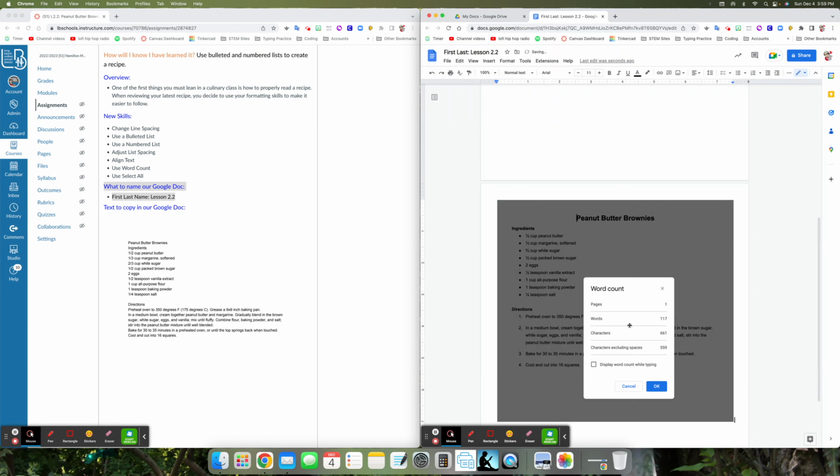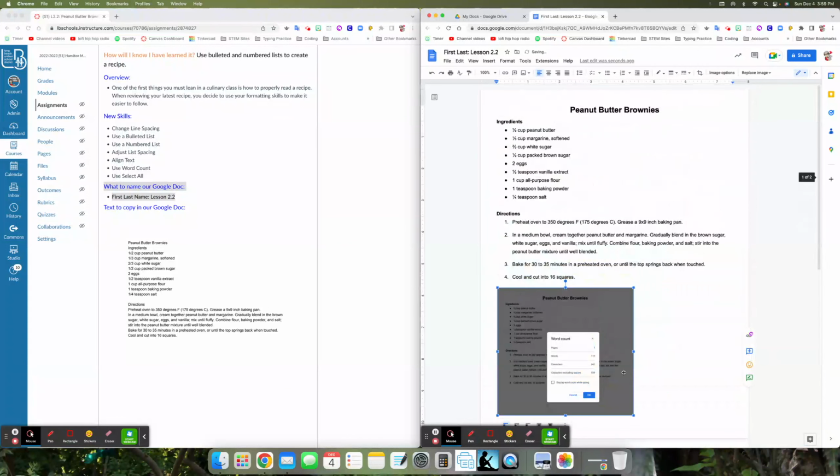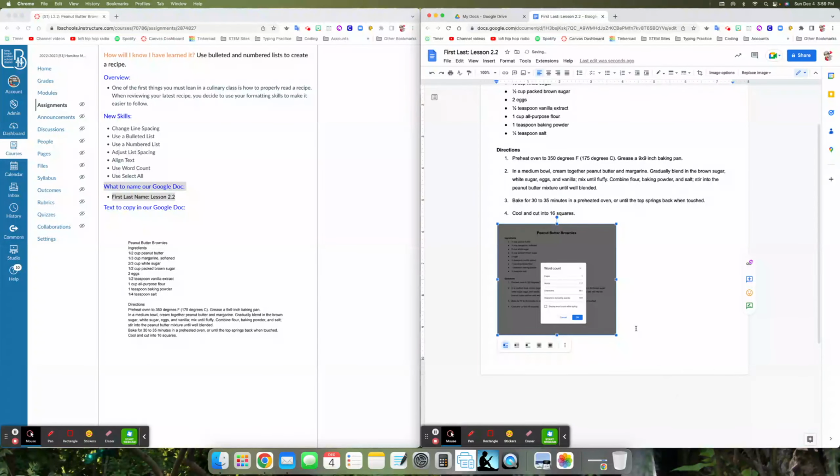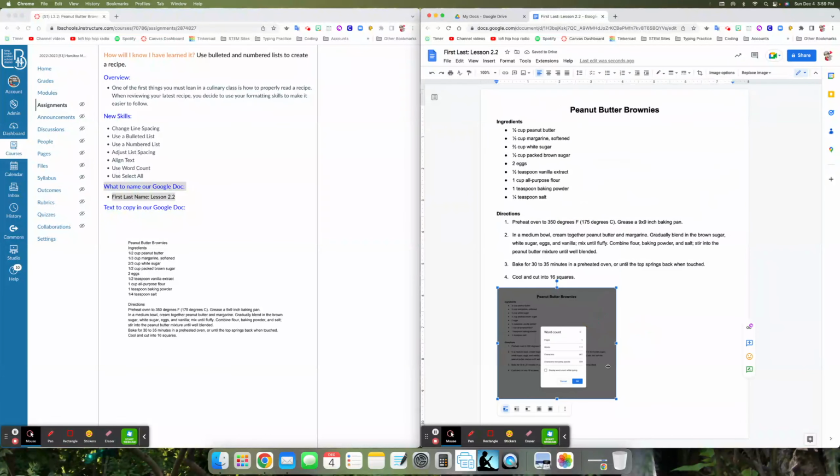Now you want it to fit onto one page. I'll say it again. You want it to fit onto one page. So I'm going to resize my image so that it fits onto one page. If I still have a second page here, I need to resize it again so that it's small enough. I, as the teacher, can see that you knew how to use the word count, and I can see that you knew how to add it and make it so that you have only one page that you are submitting. Okay.